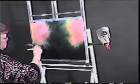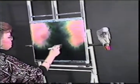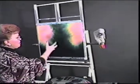Okay. So, I basically got my background in place. Better quit while I'm ahead, huh? So one thing I have a trouble with is knowing when to quit. That's my background. I always start with the background, and now I'm going to move forward.